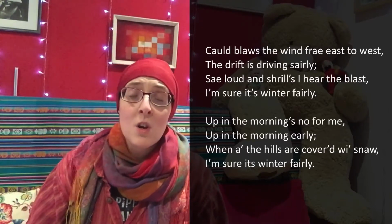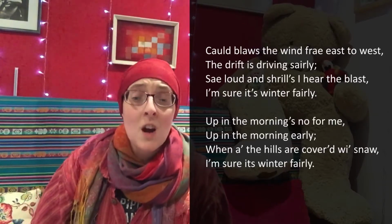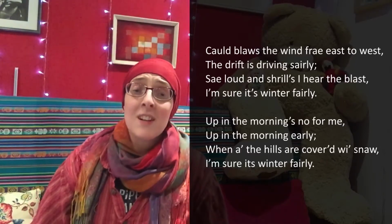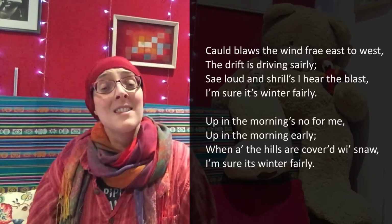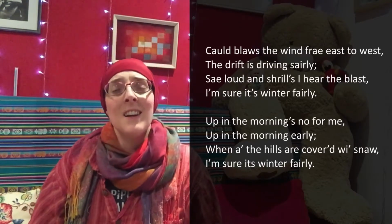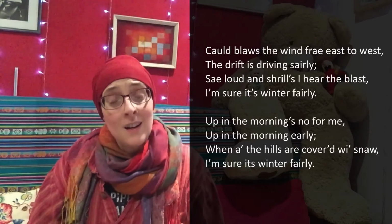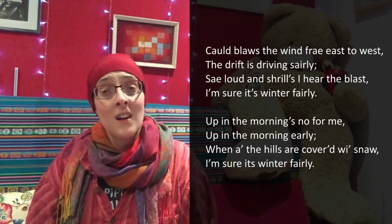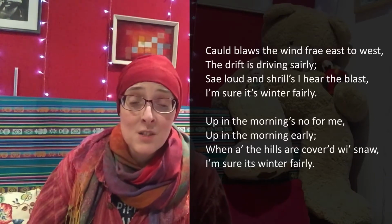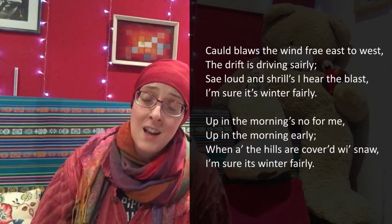Cold blows the wind east to west, the drift is driving sailly, say loud and shrills, I hear the blast, I'm sure it's winter fairly. Up in the morning's not for me, up in the morning early, when all the hills are covered with snow, I'm sure it's winter fairly.